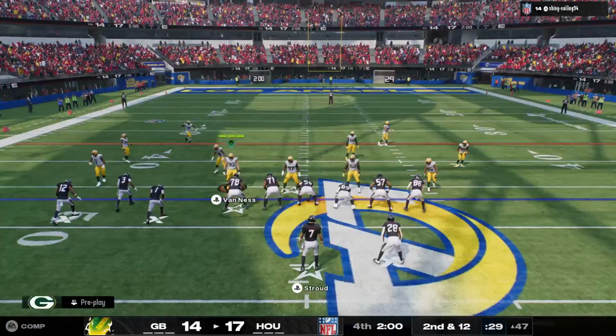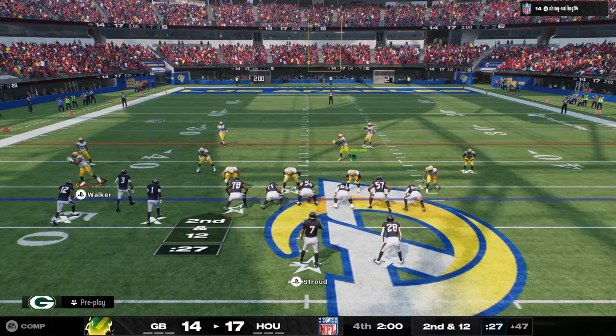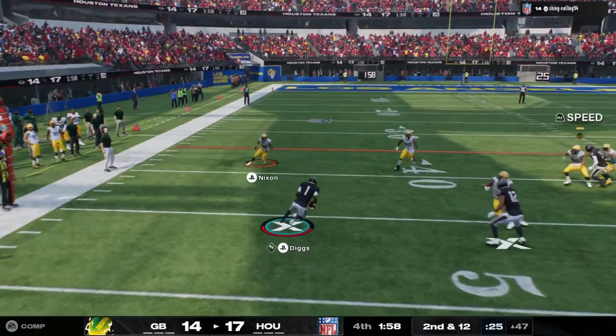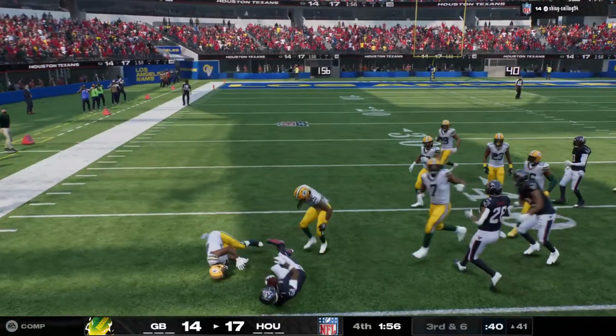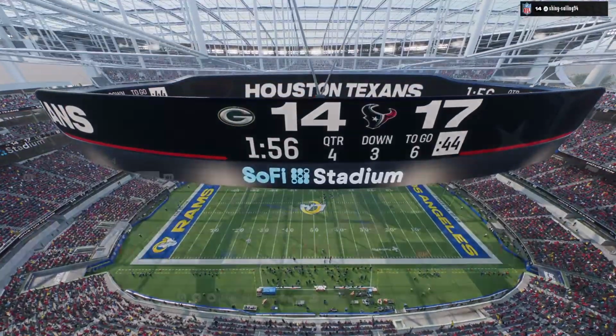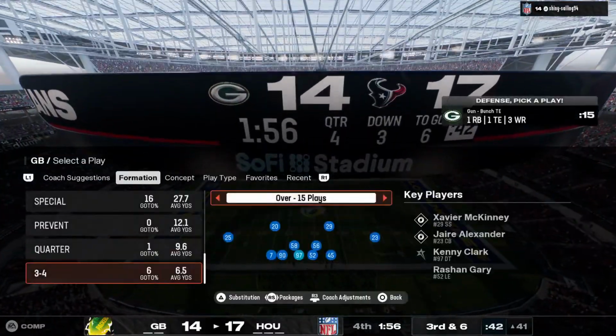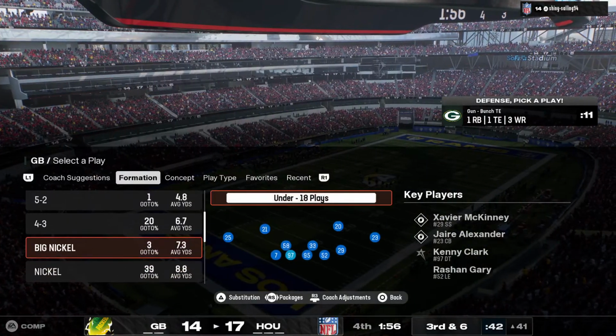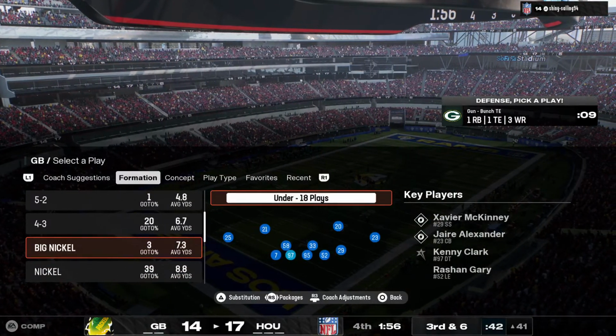Last play went the wrong way. It sets up 2nd and long. It's 2nd down and 12. That is quickly out to Diggs. He'll get about 6 before he's taken down. So right out of the 2-minute break, we get a timeout used by the defense with 1:56 to go.